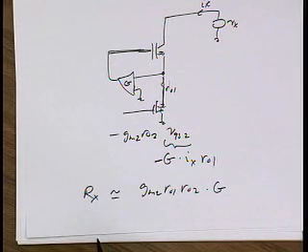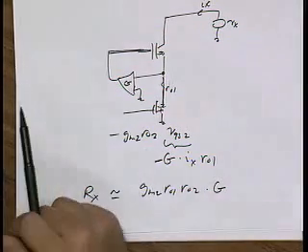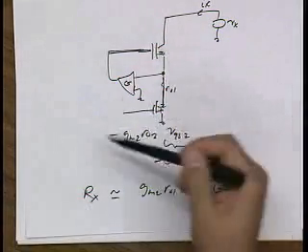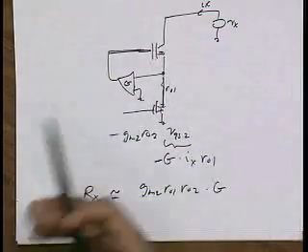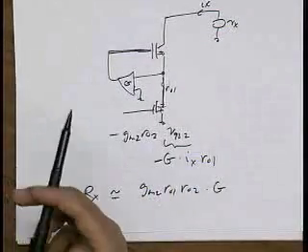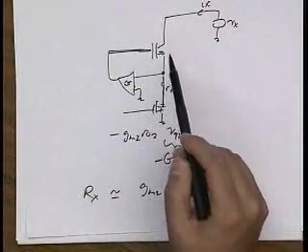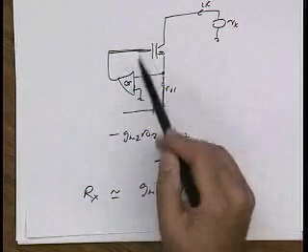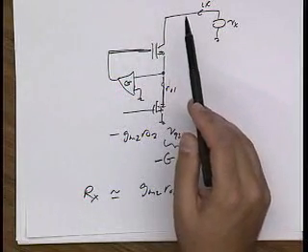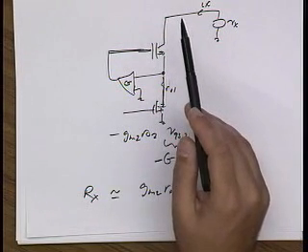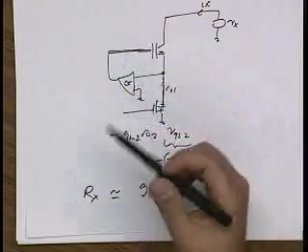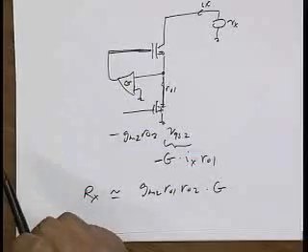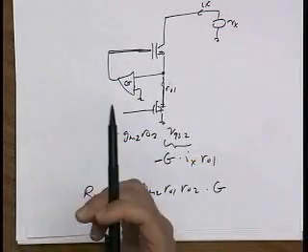In fact, if you haven't done the analysis and you look at this, your conclusion might be that, wait a minute, why am I doing this current source? I'm not doing it just because I want to generate a tera ohm of resistance. I'm doing it for gain, right? I want to design an amplifier with lots of gain. And doesn't that imply that this loop has to be faster than my amplifier loop for this idea to work? Right? Doesn't that seem to be the case? So if my amplifier has a bandwidth of 10 megahertz, it seems like this thing ought to have a bandwidth of 100 megahertz, so it doesn't interfere.